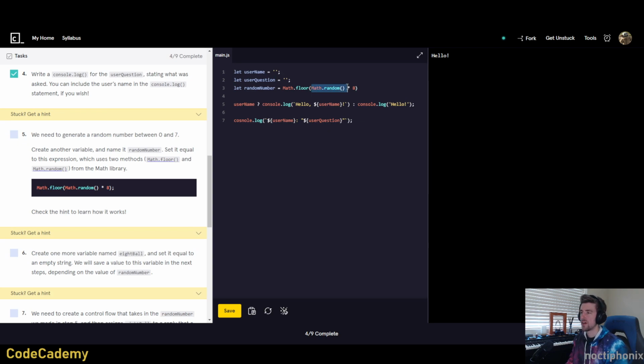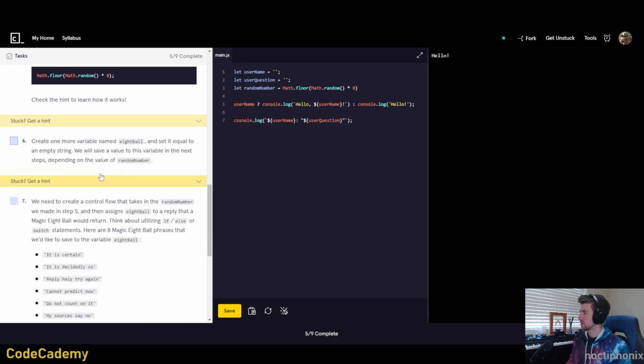So Math.random provides a random number between 0 and 1. Whatever that value is then multiplied by 8, and then whatever that value is rounded down, regardless if it's closer to the next highest integer. So say it came up with 5.99, right? If this equated to 5.99, Math.floor would take a look at that and say, okay, we're just going to truncate the .99 and make it a 5, right? So it just ignores any of the decimal places. Just makes it a single integer.